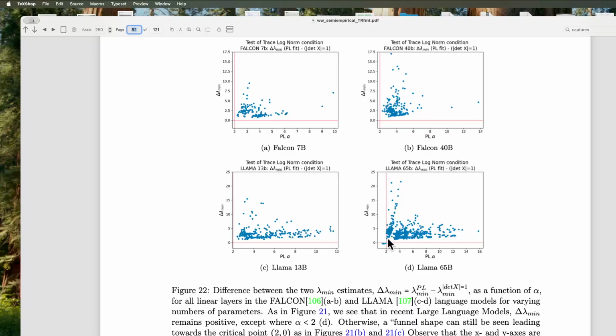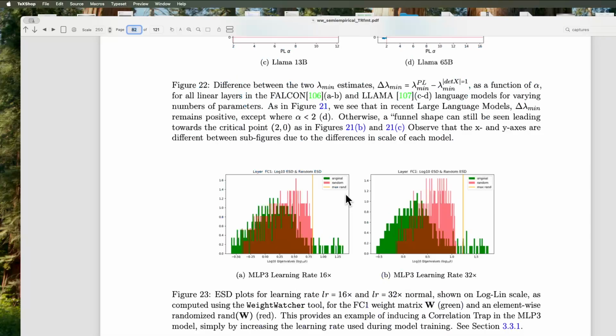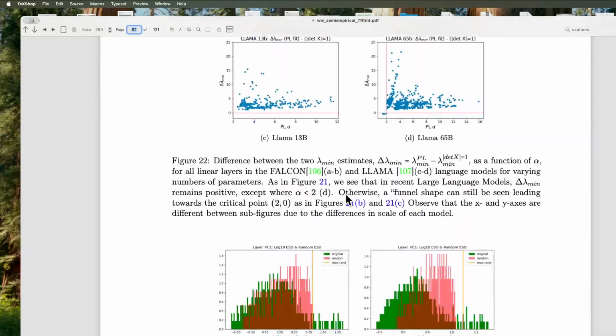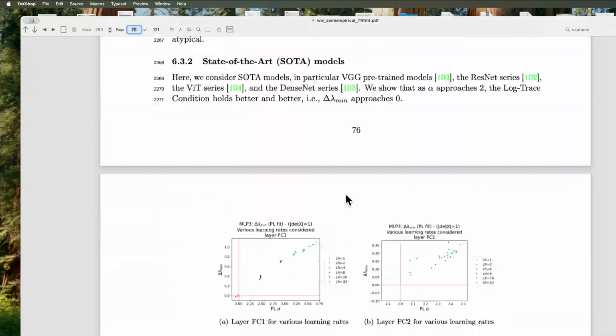It's letting you measure the quality of your individual layers, and it's giving you a prediction saying, there are these different quality metrics, and as these quality metrics start to align, theory argues that the layers are getting better and better. That's the TLDR of what's going on in this paper.